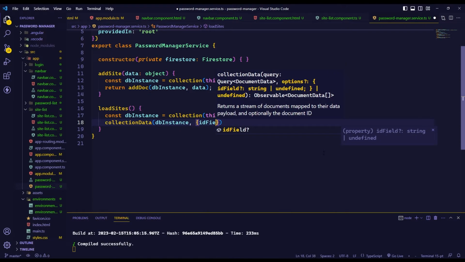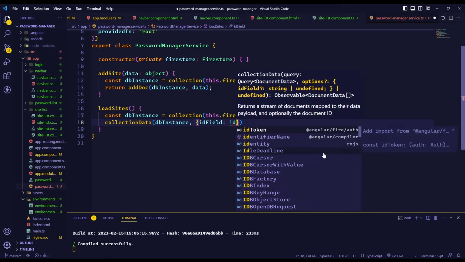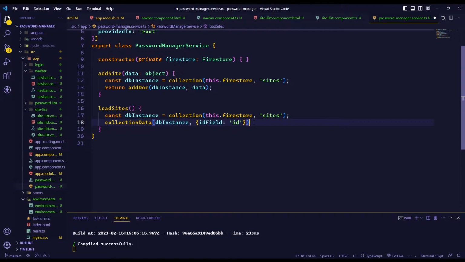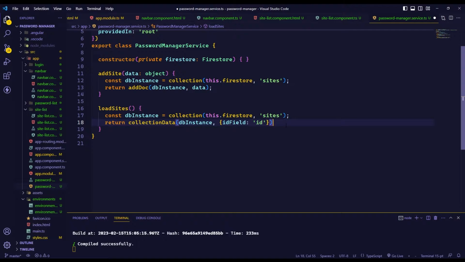So after this object scope, idField colon id. Pass this as a string value. The second parameter is optional. If we pass this, we will get the dataset with the document ID. Otherwise, we will not get the ID. Right? So that's it for the query. Next, let's return this. Then only we can access this data from the component TS file.